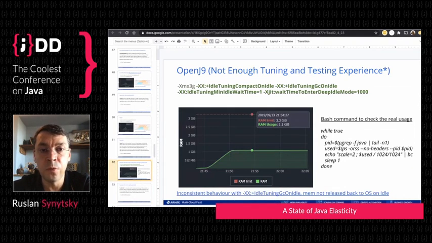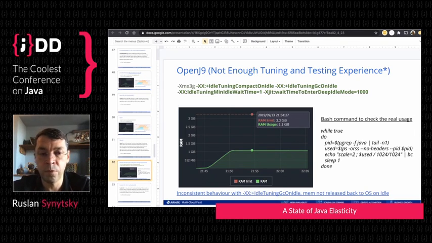Then OpenJDK. Actually, this one is good too. It's very cost efficient in terms of memory usage compared to others, and it's scalable vertically as well. But you have to check it in a specific way. The implementation is a little bit different. I'm still testing this OpenJDK, trying to get a better understanding of how it works. But from first look, it sounds like it's scalable vertically.